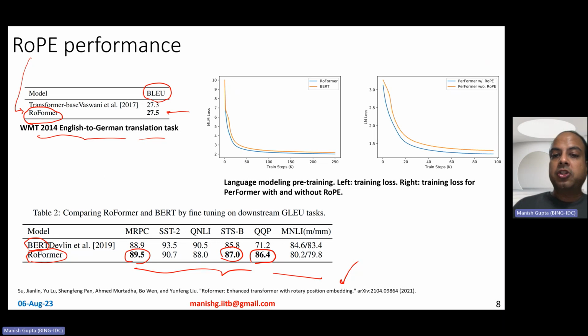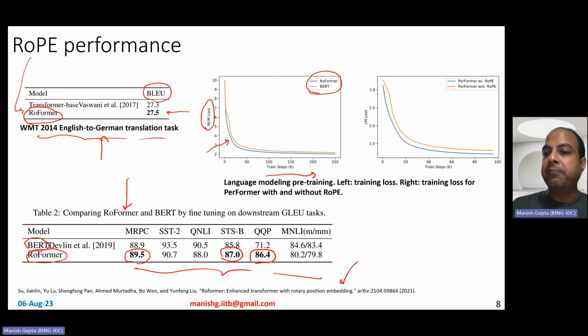Okay. What they also observed, this is of course fine tuning of the transformer model on various benchmark data sets. But if you're doing just language model pre-training also, you observe that if you compare pre-training on the MLM loss between RoFormer and BERT, the RoFormer, which basically uses rotary position embeddings, actually converges faster, right? So the MLM loss reduces faster as you increase the number of steps.